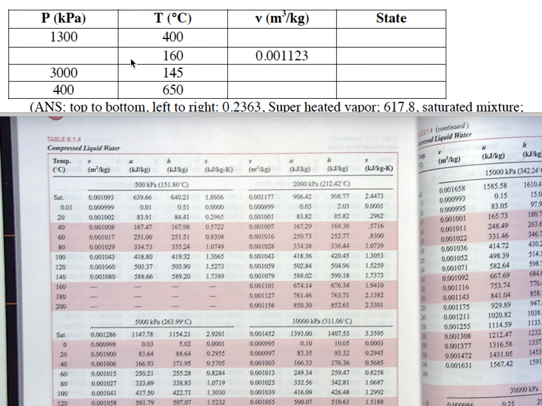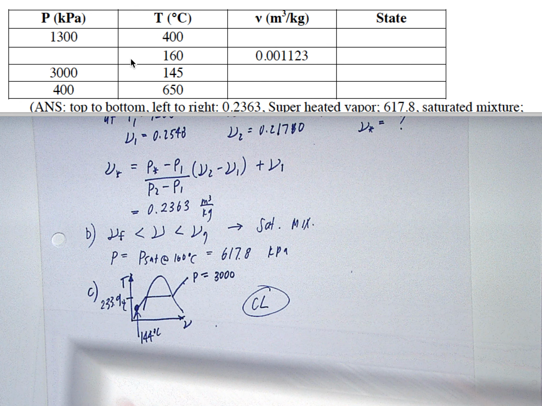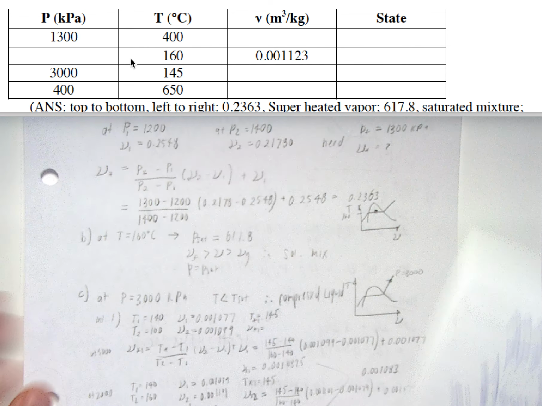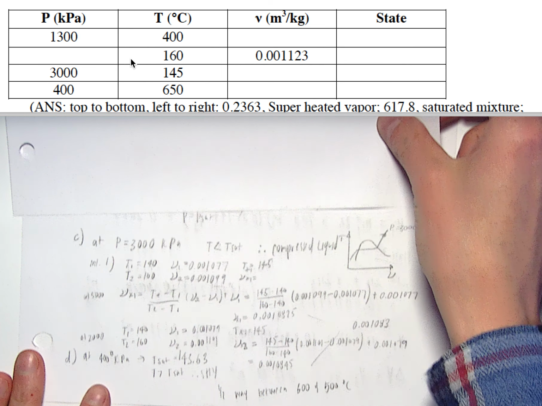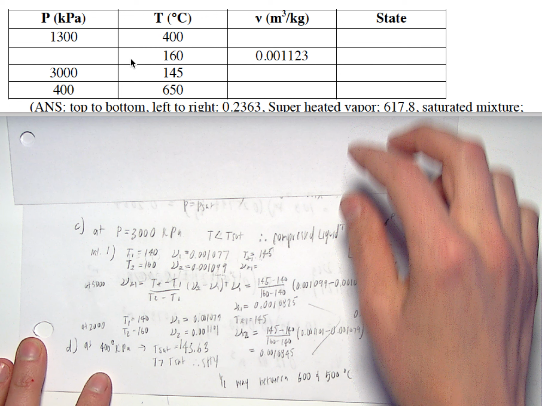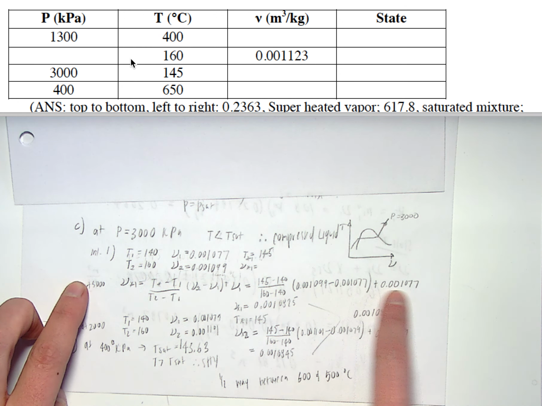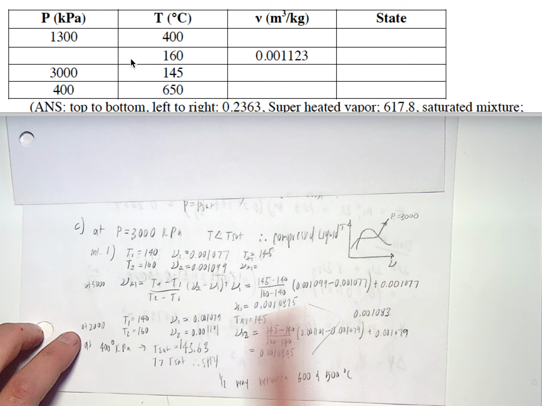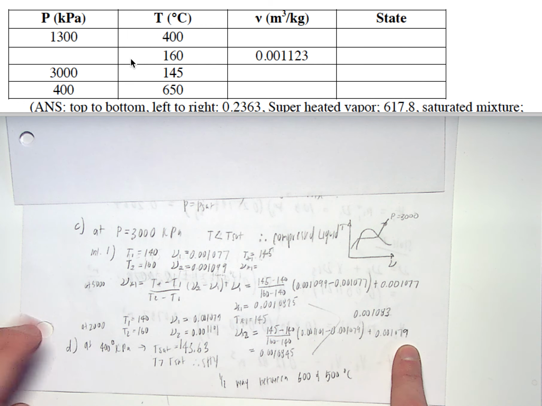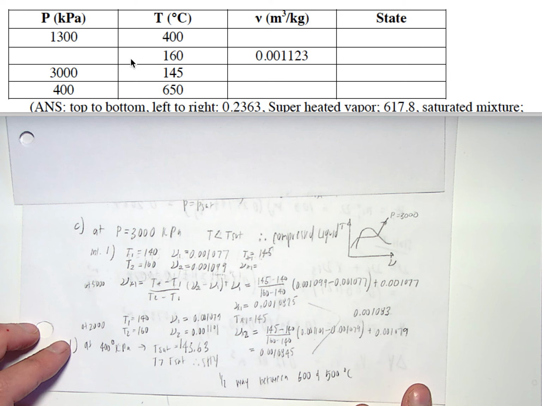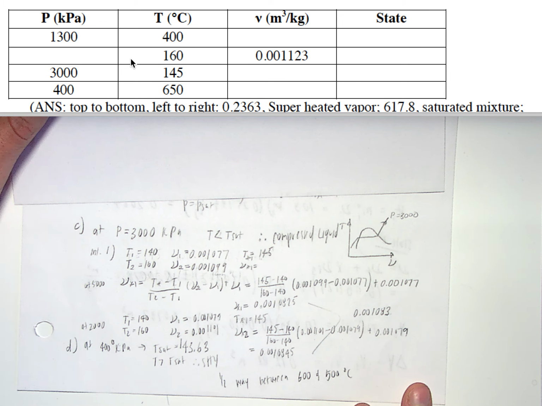So I'm just going to show my work for this one on my other sheet of paper just so you can see it if you're curious. But you basically have to do double interpolation for this problem. So you can screenshot this and look at it. But you are going to have to do it at 5,000 between the two temperatures, do it at 2,000 between the two temperatures, and then interpolate again once you have the two pressures. Double interpolation. So I'll leave that up for 1 second.